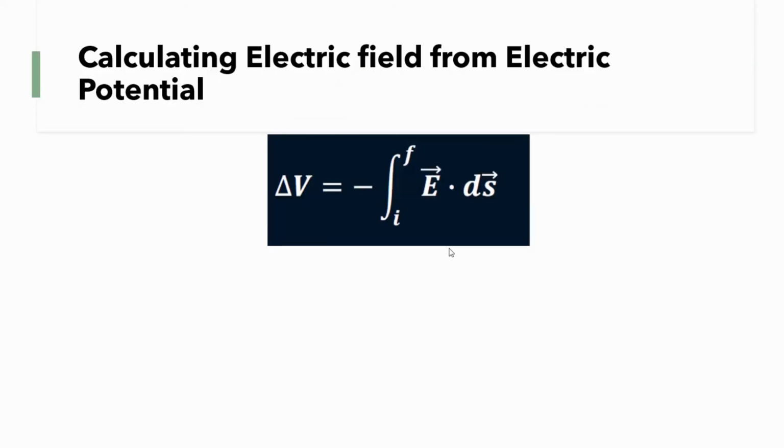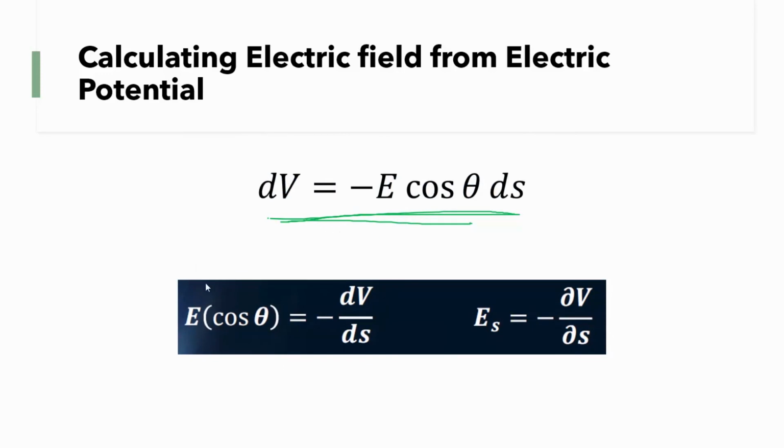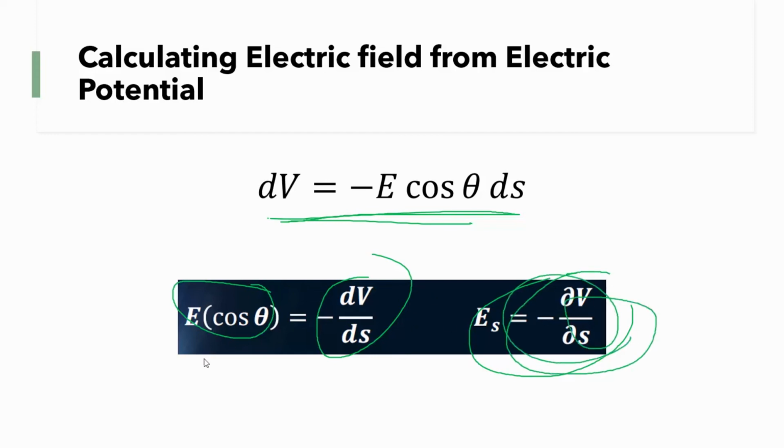Okay. Calculating electric field from electric potential. Dito lumabas sa periodic, so feel ko rin lalabas. Pero the gist is, ito yung formula ng calculating potential from field. The derivative mo lang yon. Ang lalabas is E cosine theta over negative dV over dS, magiging E sub s equals negative gradient V, gradient S. So, ayan. Medyo advanced na itong gradient pero focus lang kayo dito: E cosine theta, del V del S.